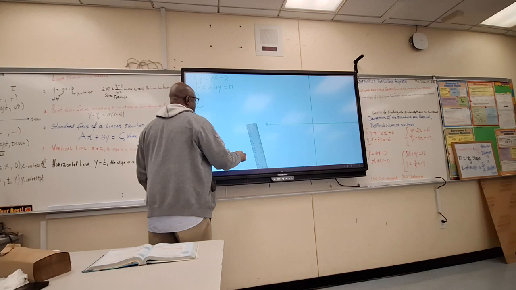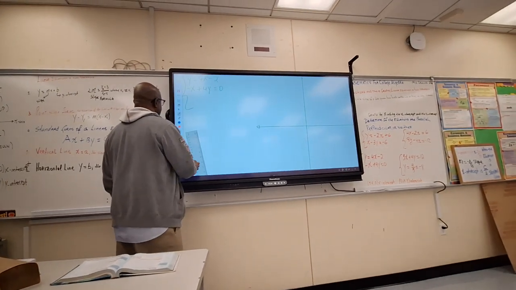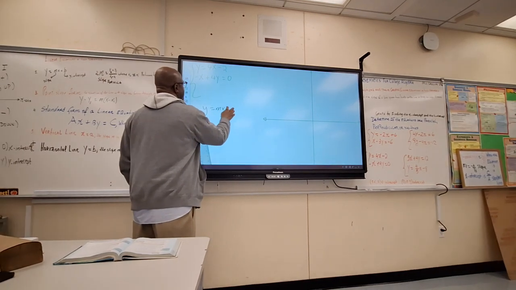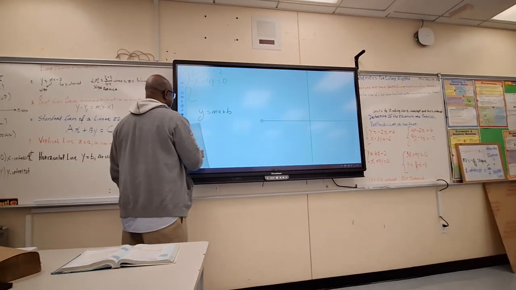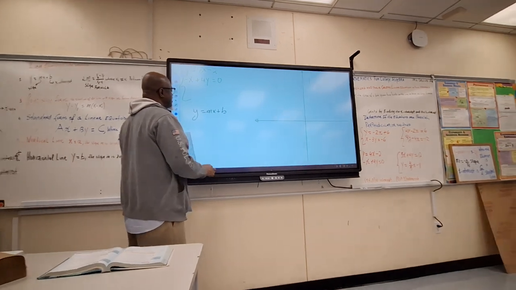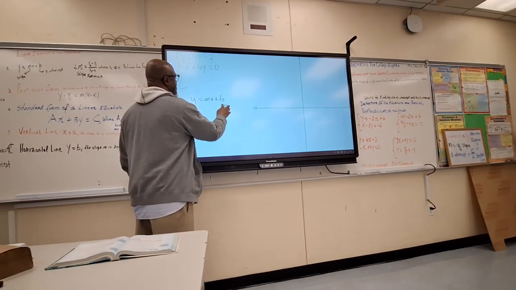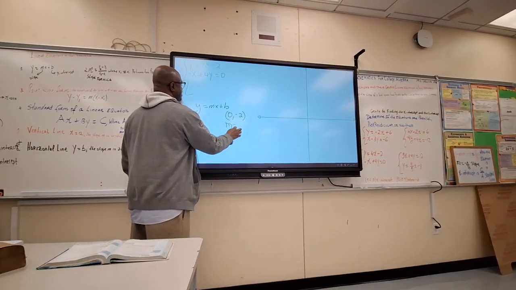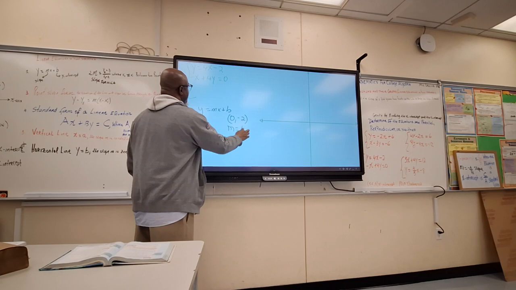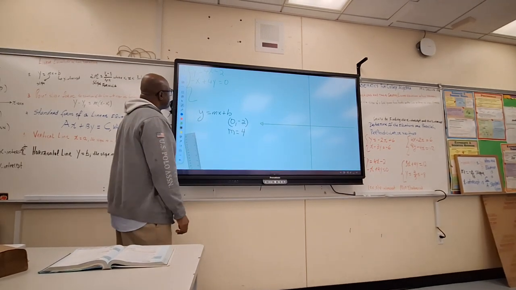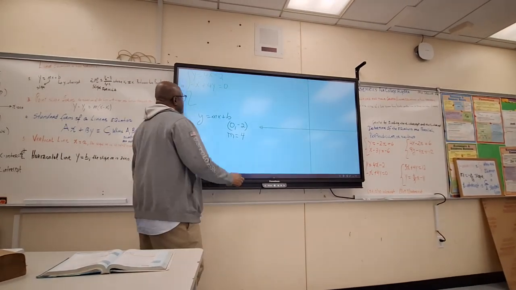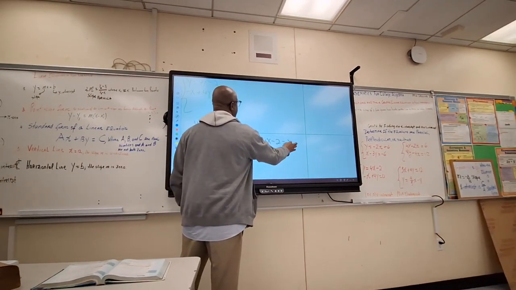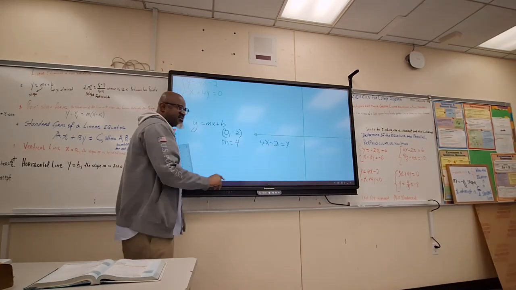First equation, what form is that? Alright, y equals mx plus b. So we should be able to find the y-intercept. What is it? Negative 2. As another pair, 0, negative 2. What is my slope? 4. That will be 4. Now we are going to solve for x. So the equation is 4x minus 2 is equal to y. Remember, y is also 0.